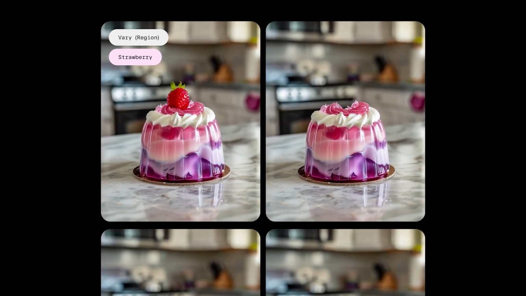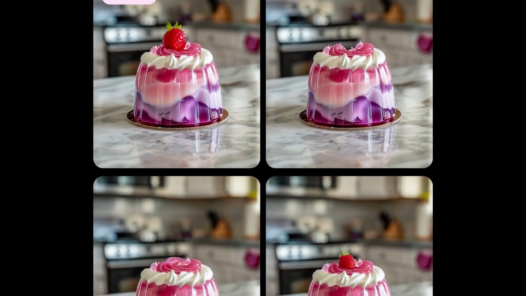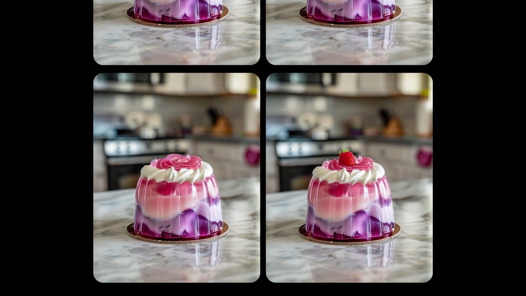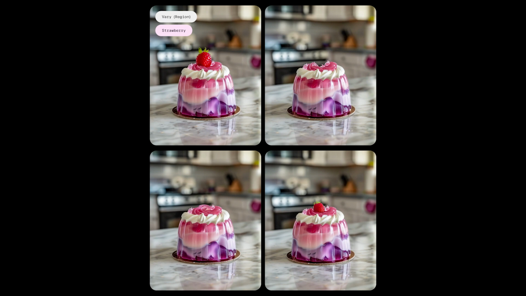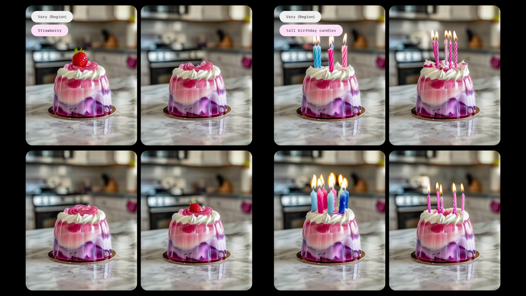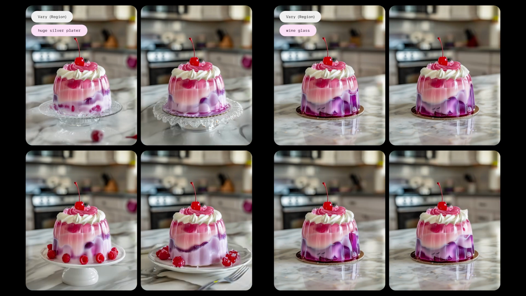But as you can see in image 2 and image 3, there's actually no strawberry. And this is something that happens with the Vary Region tool. Sometimes instead of adding, it will delete something, and you can use it. It's like a non-official way of deleting something, but it doesn't always work. The Vary Region tool has a lot of quirks and doesn't always get things right, but it's also a really good way of discovering other alternatives for your images.